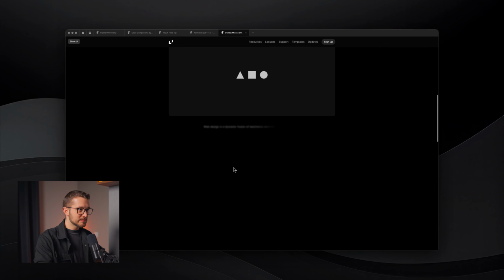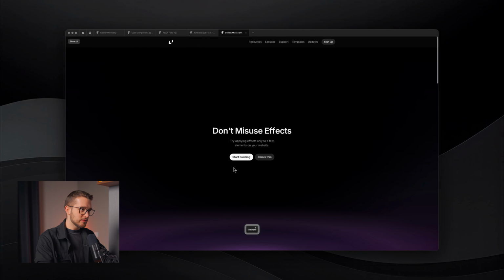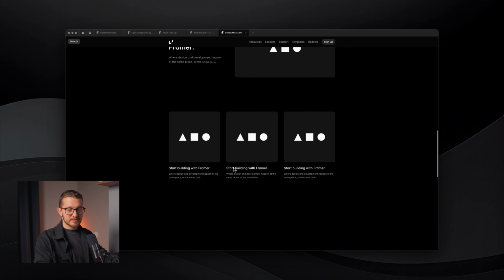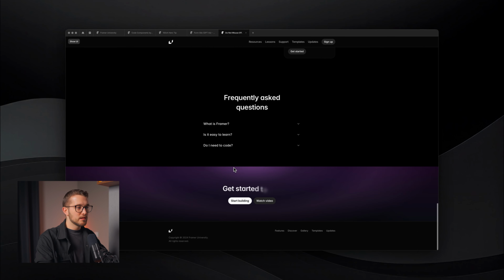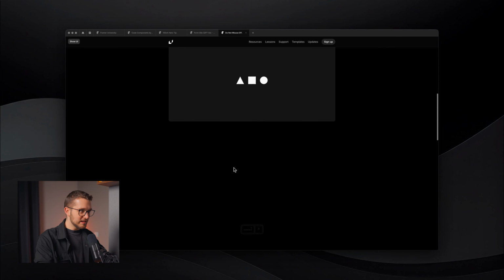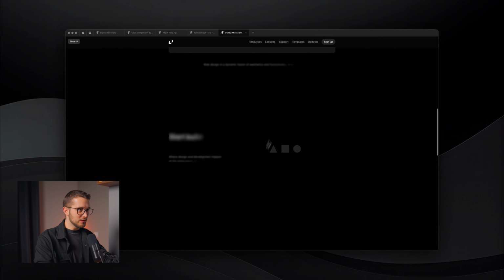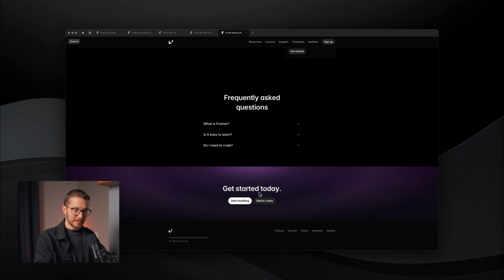As you can see, as I scroll down, everything is moving, everything is animated, texts are coming in with these crazy blur effects, and you can see that the site is not only messy and overwhelming because everything moves, but also really laggy. If I scroll fast, you can see that some elements are just not loading in time, which is mainly because of these blur effects, by the way.